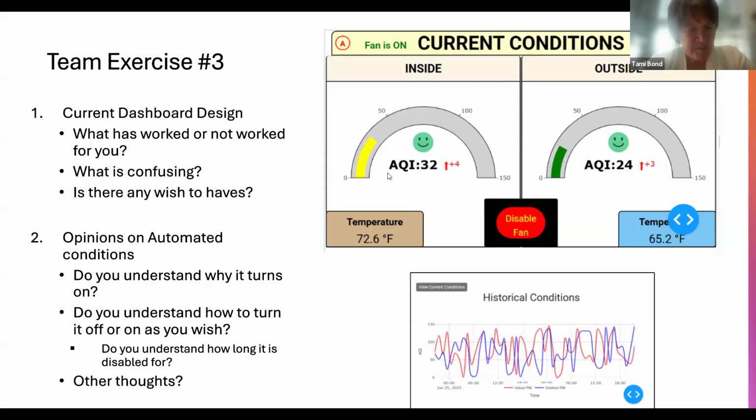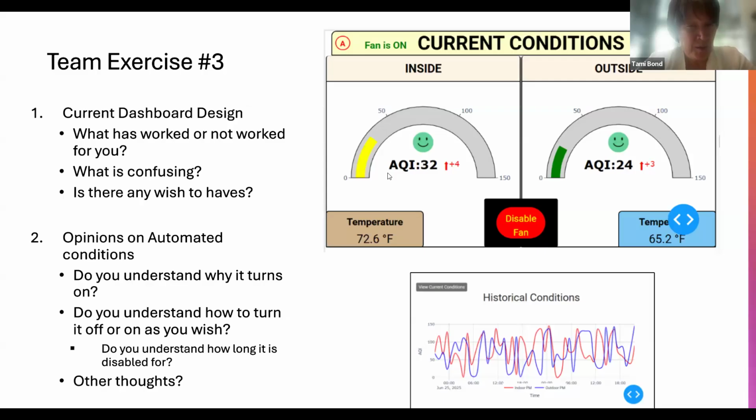I actually like the interface that you have. I feel like it's simple enough. If there was a lot more information, I probably wouldn't look at it because I'd feel overwhelmed. I think there's a couple of things that cause me not to engage with it as much. One is that the temperatures are completely wrong, and I know that's being worked on. But I would look at it more if the temperatures were accurate.